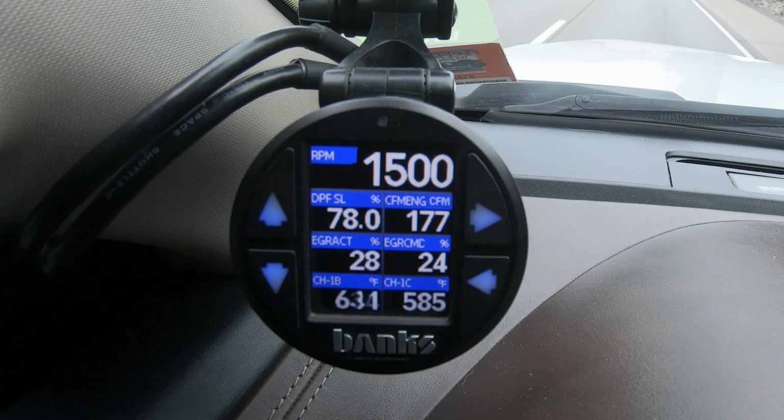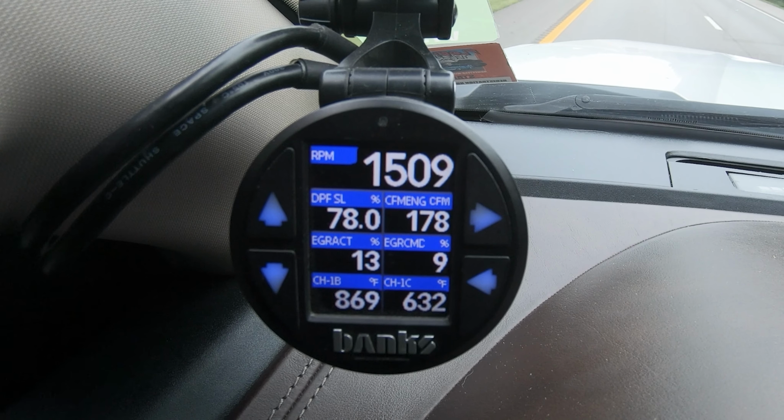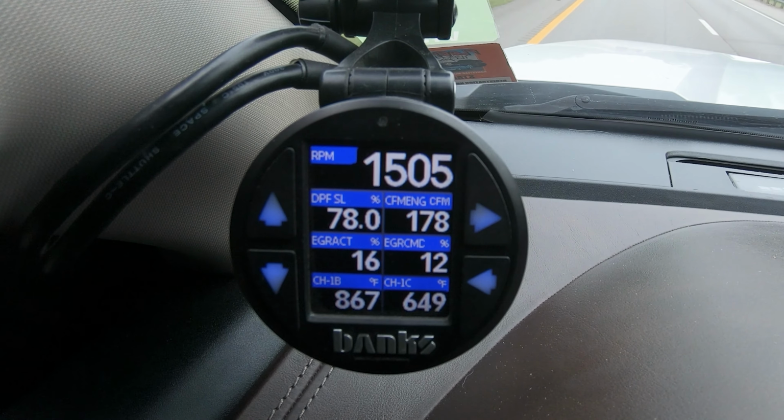Seeing right now is how they're going to spend the majority of their time. So we're gonna accelerate on this straight stretch. Well, no, we're not, because of the car. But we'll just hold it steady, and we'll see the temperature start to go up. And we're just holding a steady speed. We're driving a little slow because of traffic, but we're gonna start increasing. We're at 850 degrees, approaching 900 degrees of inlet temperature. And the EGR valve's only at 16%.